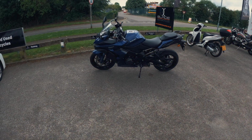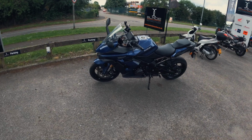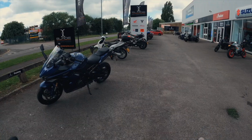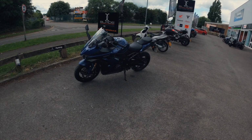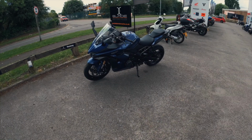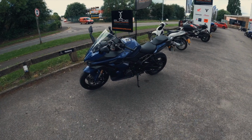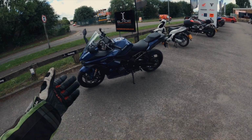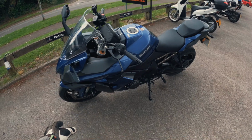Nowadays you get all the hype with the adventure bikes and everyone's saying, well, adventure bikes, they're really just sports tourers, aren't they? Which is a very valid point, but this is the quintessential classic sports tourer, and I'm really interested to ride one. I've never ridden one, for the likes of the Kawasaki 1000SX Ninja, and now this. I'm jumping straight on. What do you think about the looks?